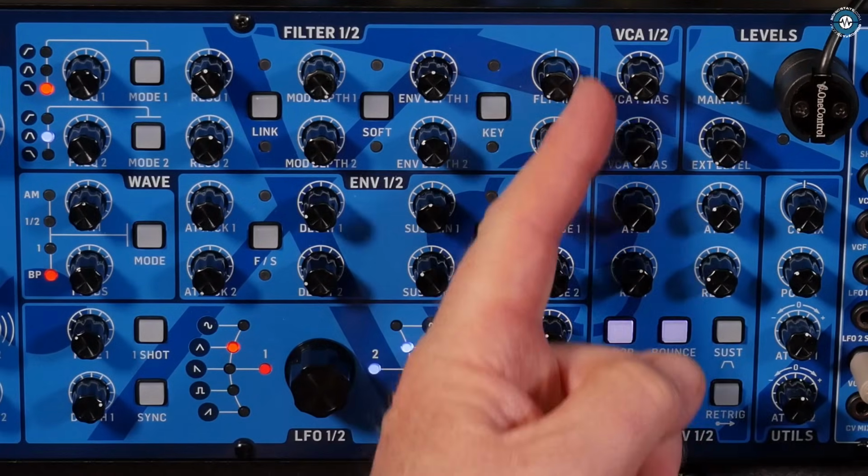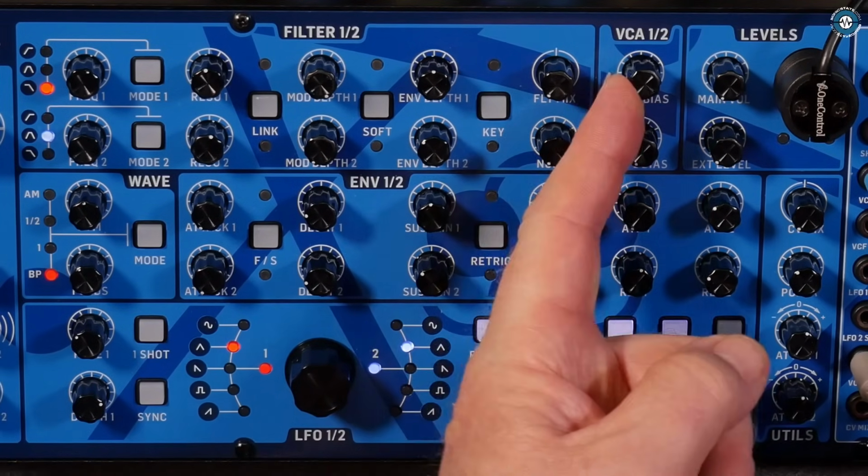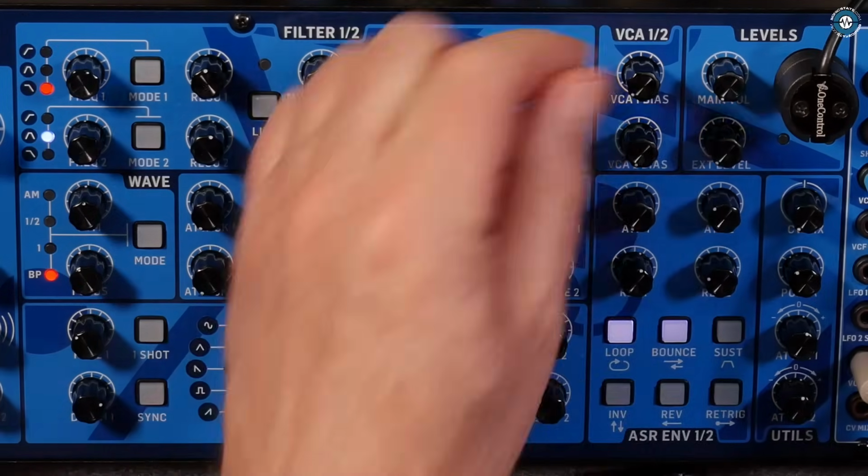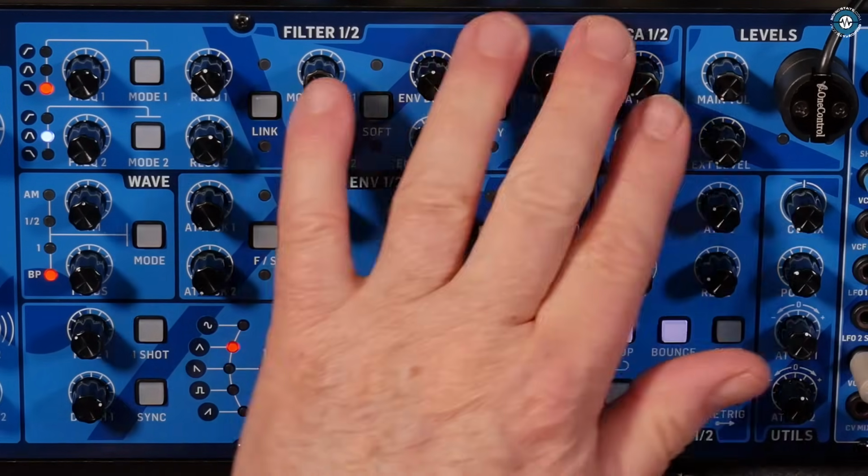Then up here we've got the VCA 1 and 2 bias, which means essentially the initial level. External input and main volume. You will notice, that's right, there's no effects on this.